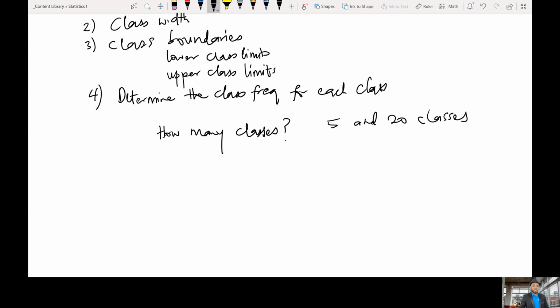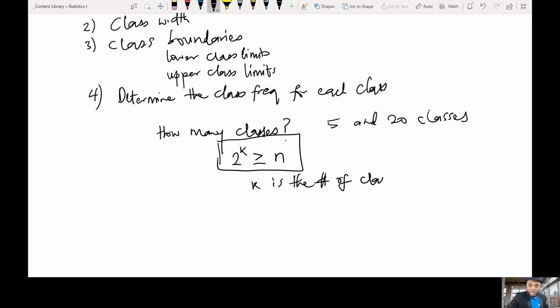However, the rule of thumb to use is 2 to the power of k is greater than or equal to n. This is the rule we're going to use in this class. 2 to the power of k is greater than or equal to n. What is k? k is the number of classes.